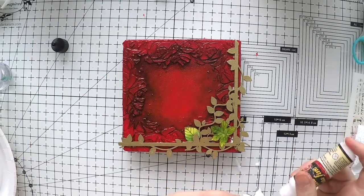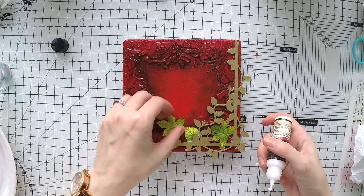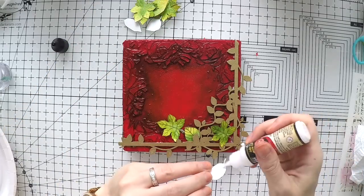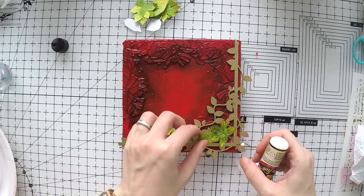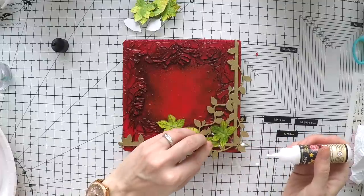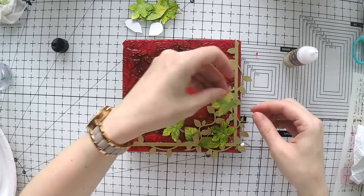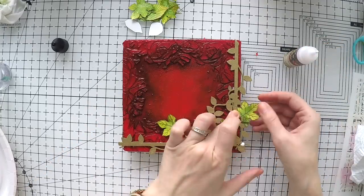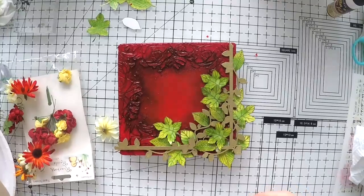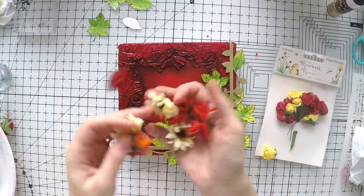So I'll just decorate my vine leaves with these leaves that I cut myself so that we have a composition. After I stick the leaves, I will also have flowers. I won't bore you with leaf gluing, so I will fast forward to the moment that I finish with it. As you see, I was very generous with the amount of leaves.